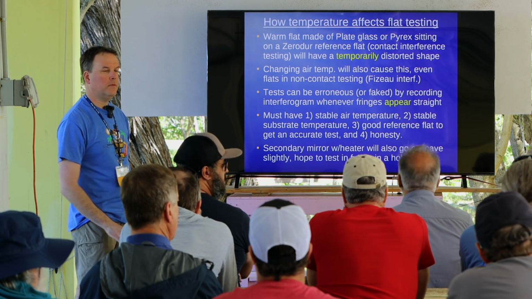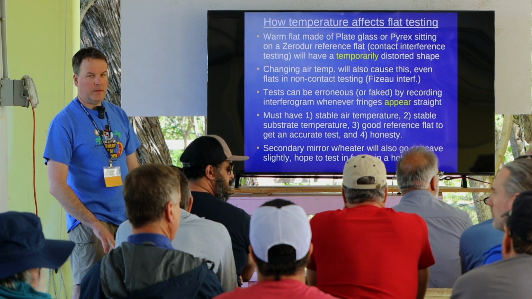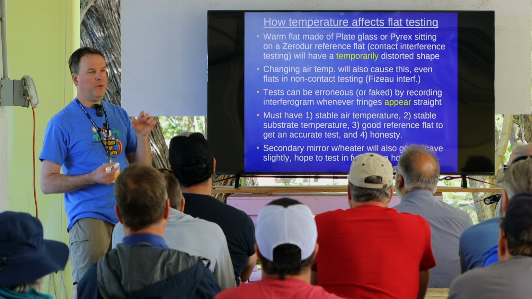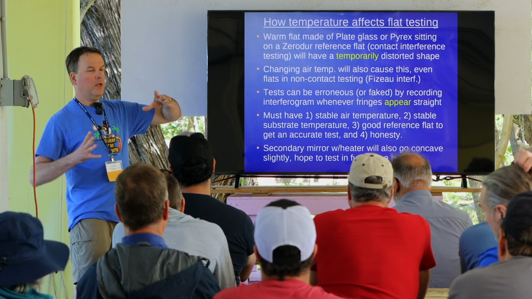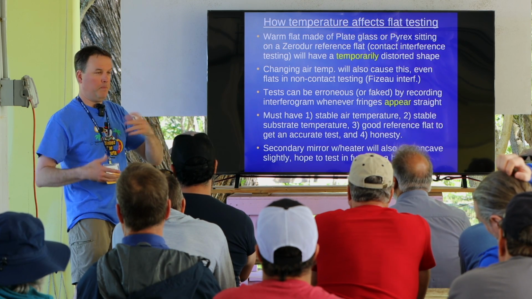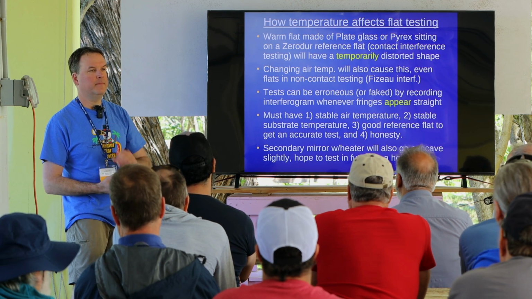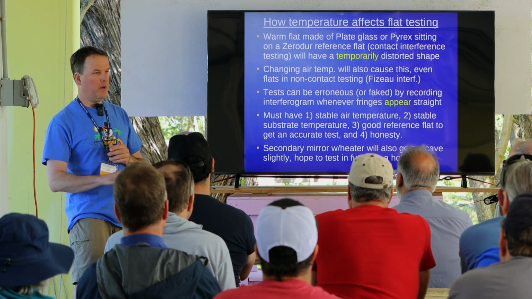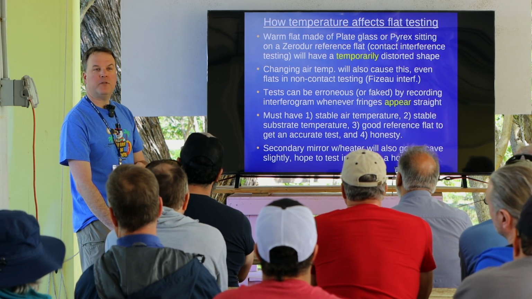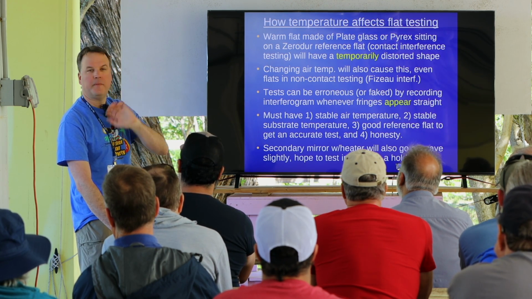Yeah? What about the heater you can get for SCTs, the heater around the corrector plate? Since the corrector plate is thinner, I don't think it has as large of an effect. I mean, there's also much less sensitivity optically to the corrector than a mirror. The corrector can be bad and the telescope will still work fairly well. So those distortions don't really affect things much. So that dew heater is not affecting that plate, right? Not nearly as much as it would a mirror. Okay. Yeah. Again, it depends on how it's set. I've seen secondary mirrors go astigmatic because the secondary heater was turned way up, and as soon as you let it cool off, the astigmatism goes away.